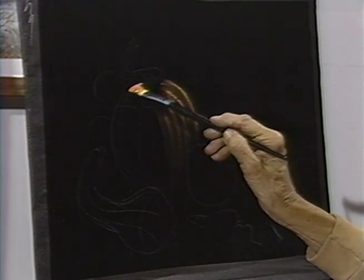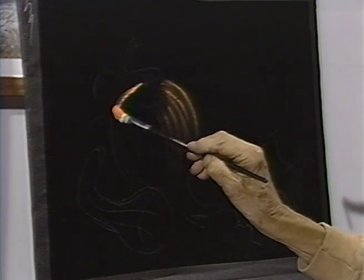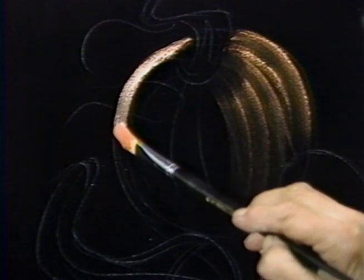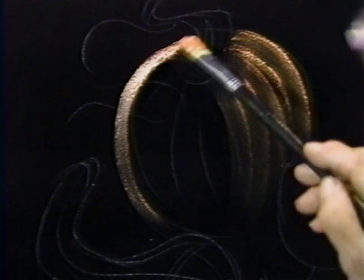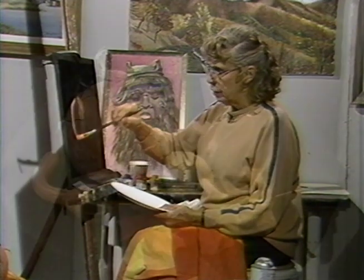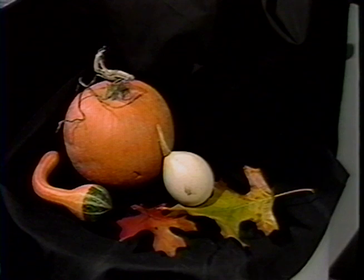The application of paint is very different than what it is in oils. It's almost like an immediate response. The acrylics stick to the pile of the velvet, and you can get a very sharp highlight with almost no effort. I'm working from life. I'm noticing that the side of the pumpkin here has got a very bright side. It's being lit by the bright studio lights, and there is a resistance to the paint from the velvet, but you get almost what you might call an instantaneous blending.